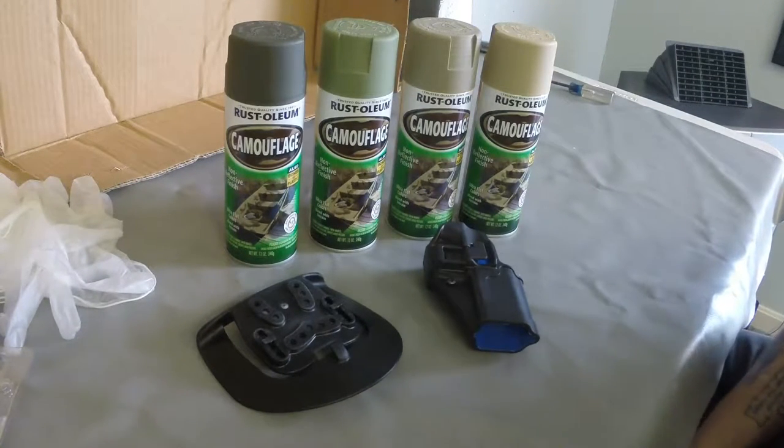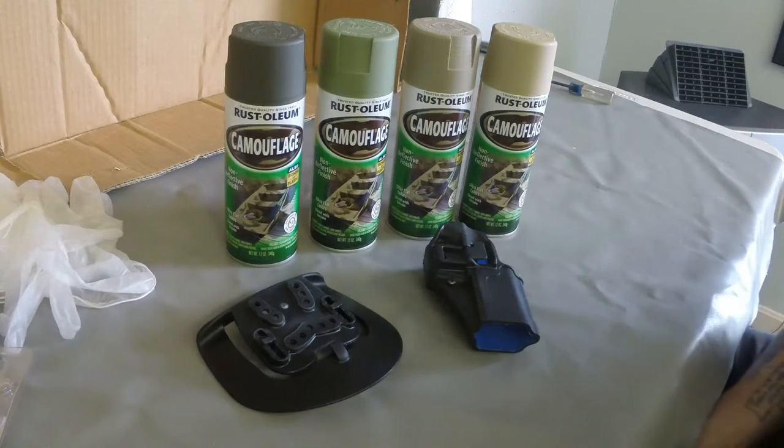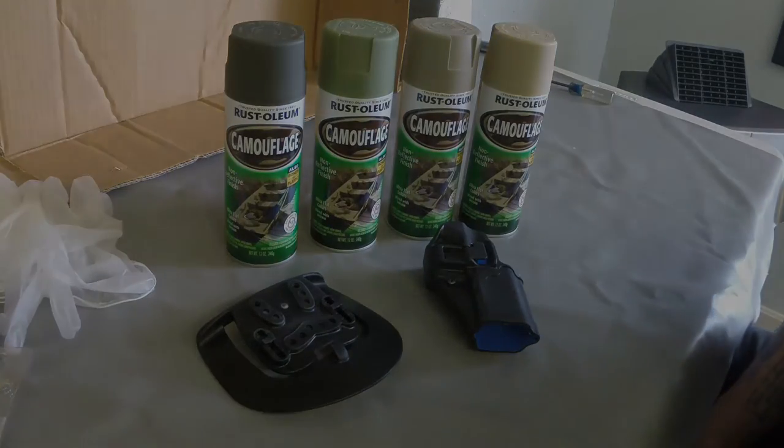I'm going to put a base coat of the camouflage sand on this first. I've tried to skip the prep work, because if you've been watching a lot of these videos, you've seen people do all the prep work. I scuffed up all the parts that I'm going to paint, and I used some mineral spirits to clean off any oil or residue. We're going to do a few layers of paint, and I'm going to try to use some of the natural foliage around here, some ferns, some sticks, and a little grass. So just give me a few seconds here and we will get started.